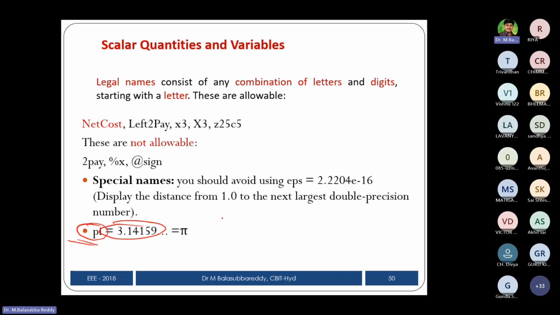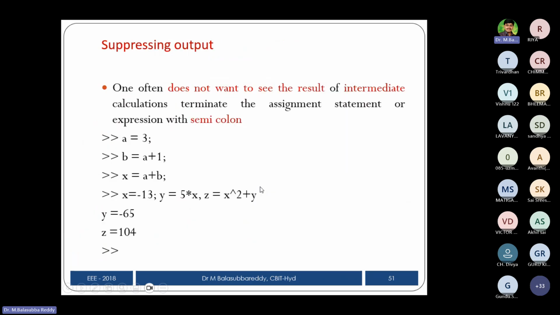You cannot use it as a variable because, in detail, what you call inbuilt functions, you cannot use for the purpose of notation. Suppose SQRT: SQRT is already there for square root purpose. For that, specified variables should not be used for other purposes. That is the inbuilt special names already available.